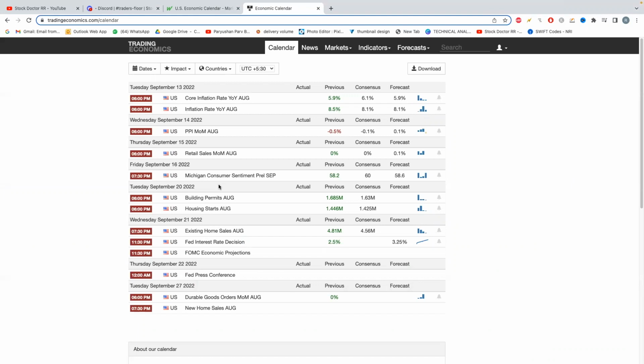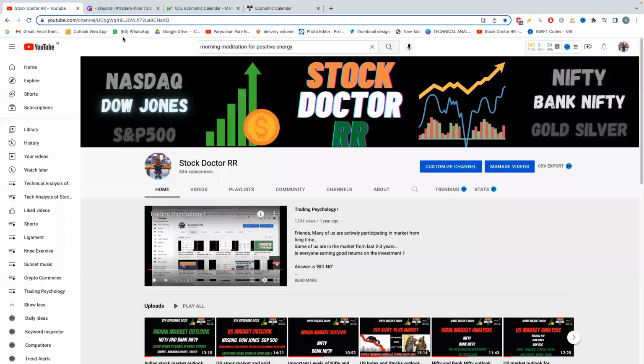Now there is one important event on 13th September. Based on that, if the market changes its dynamic or direction, then we should play for that opposite side. Right now we are on the bullish side. If the result comes bad, I mean the event gives bad numbers, then we should start looking in the market for the downside. So this is all about today's video, my friends.